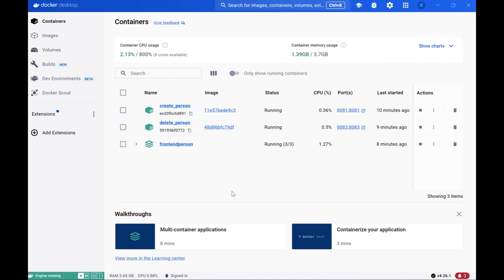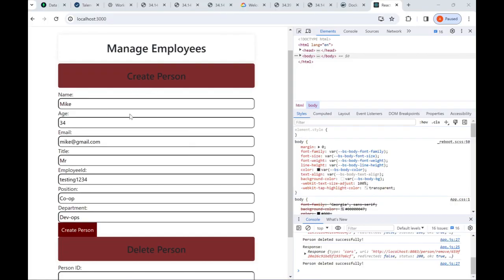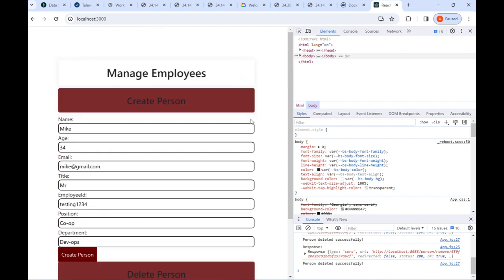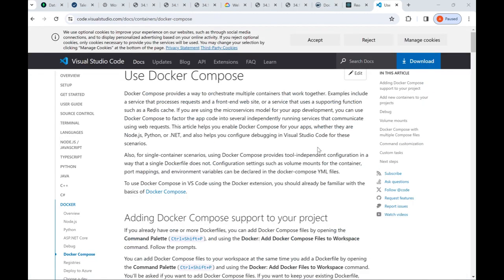So while I didn't get Kubernetes working, I did get my 3 containers working and communicating with each other. I do have a front end working with MongoDB Atlas where it takes in these inputs from my React front end, sends them to my backend, and then from my backend it sends them into the database. For research, I used MongoDB documentation and also MongoDB Atlas documentation. I also used the VS Code documentation for helping me with Docker composing and trying to get my Docker image up and running.